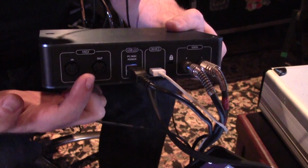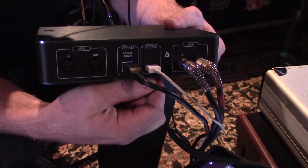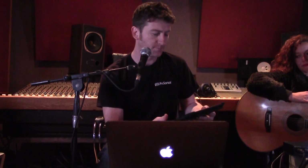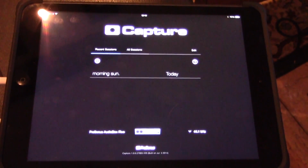This device port here allows you to connect to the iPad. With every iSeries box you buy, you get a free download of Capture, our recording software for the iPad. Capture Duo comes free, which allows you to record 2 tracks at a time, but you can also upgrade to Capture for iPad, which allows you to record 32 tracks. We are going to use the full version of Capture today.